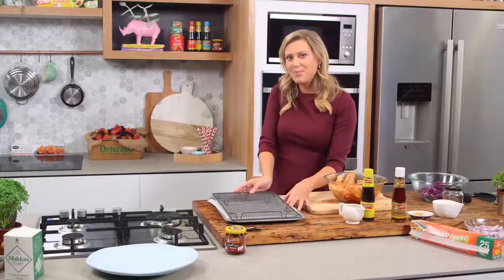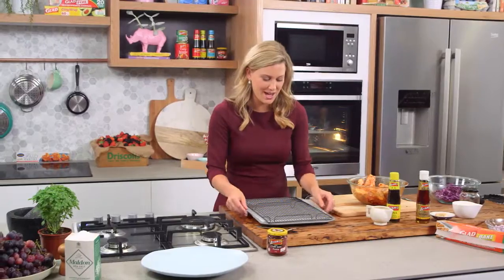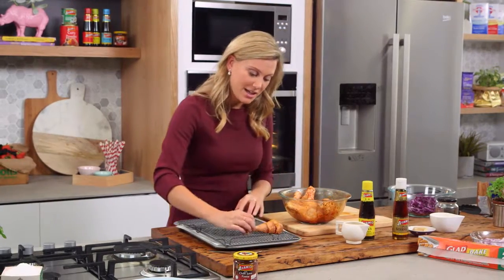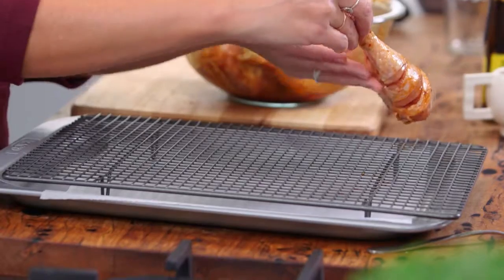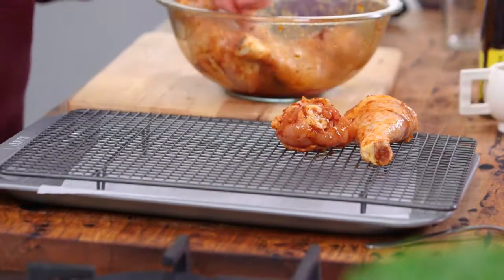Now the baking paper is there because this is going to get really sticky, so it's just going to help in the end when we're washing up. And I think the rack is really important so we get a nice even cook on the chicken. It'll be crusty and yummy all the way through instead of being a little bit soggy on the bottom here. So putting a rack is a great way of cooking these drumsticks.